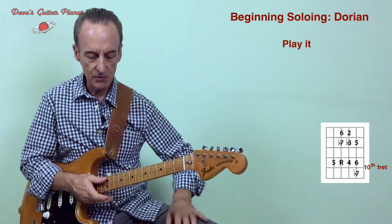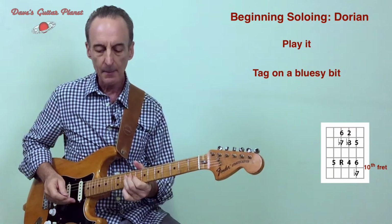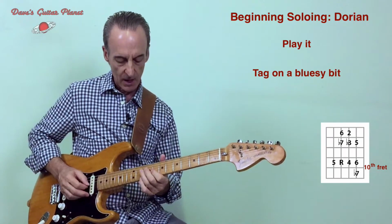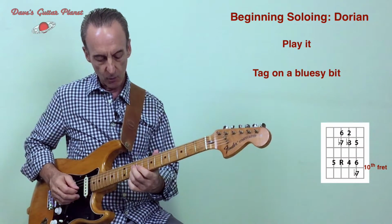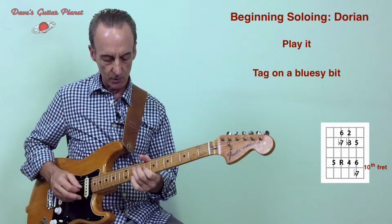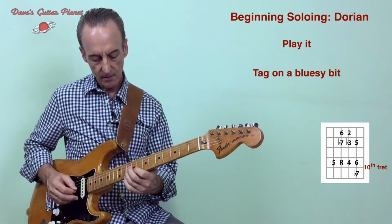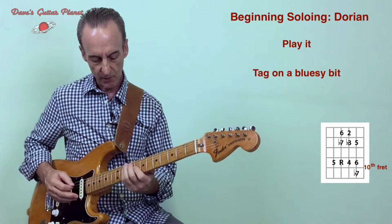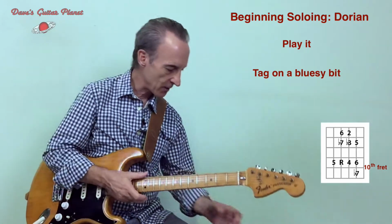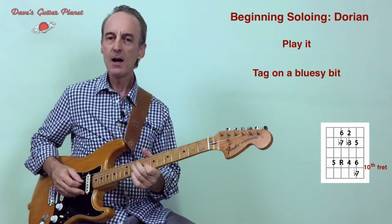Okay, what if we extend this, add a little blues lick on the end of it? Something like that. Now I'm putting this blues lick, a fourth of the scale, 1, 2, 3, 4, flat 3, root, flat 3, root. So slide into the arpeggio. That's actually going up another third from the arpeggio. Let's try that.